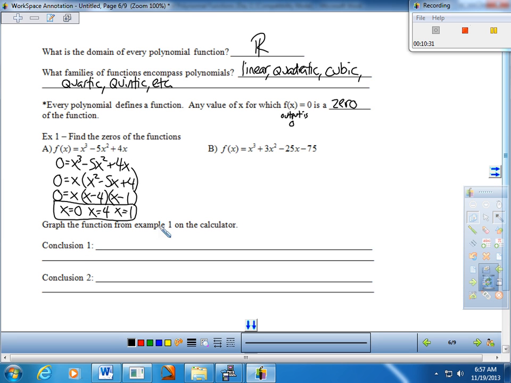Let's go ahead and do the algebra for part B, and then we'll come back to that example 1A in just a sec. All right, guys, why don't we repeat the process one more time over here? Yeah, not too bad. So the idea is to find the zeros. We're going to set that function, we're going to set the output to 0 there, and then solve for x. This one looks like it is a grouping approach, just from what I see.